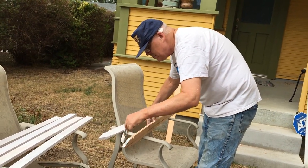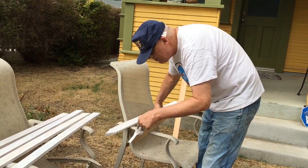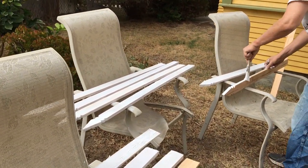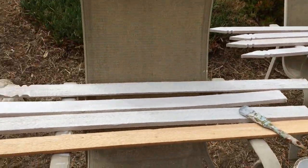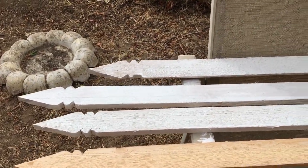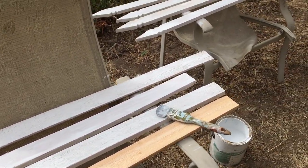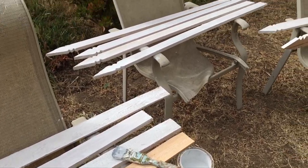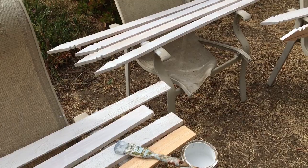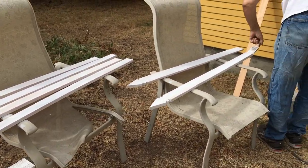So here is Mr. Dirty Girl — I'm sure he loves it when I call him that. He is painting fence pickets. You would not believe how hard it is to find fence pickets that match our fence. This is as close as we've come — he had to cut the little notches in it to match what we've got. And now we're painting them. These things rot just as fast as we can get them repaired and painted. And when we have people who come by and karate kick our fence and break the pickets — even the ones that aren't rotted. At least we had that happen once.